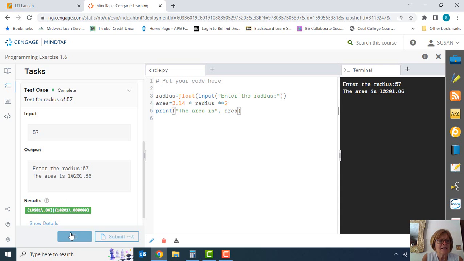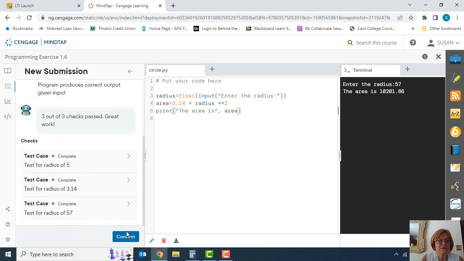So that is correct. And again, I'm just going to run the checks to make sure. Now it says everything is at 100% and you can submit your work and just confirm it. It tells you 3 out of 3 checks passed.